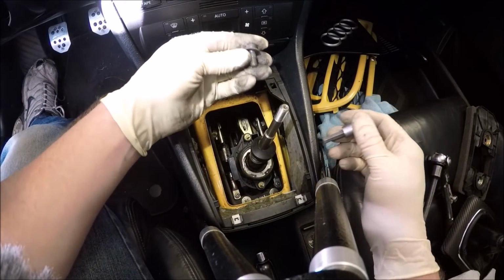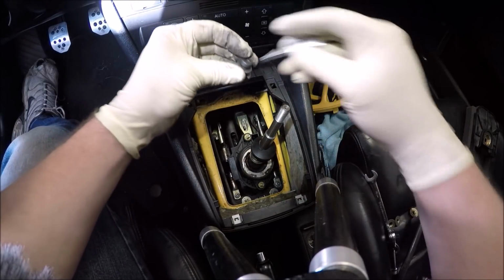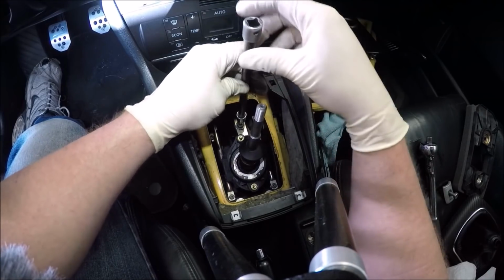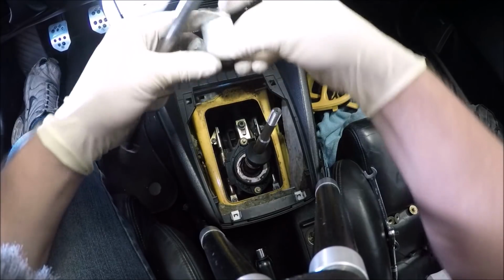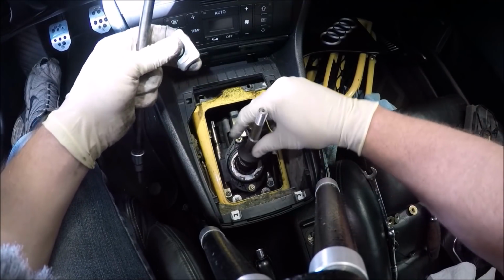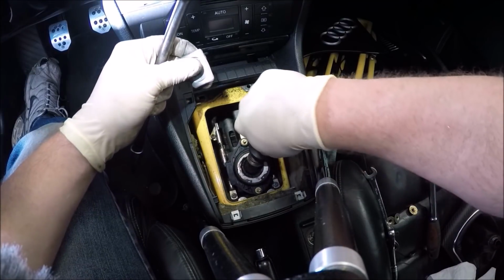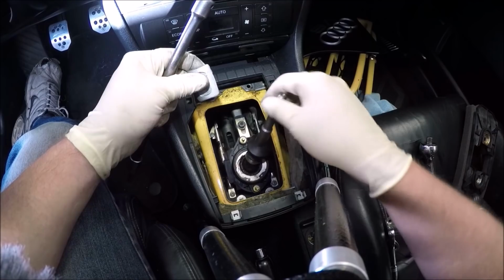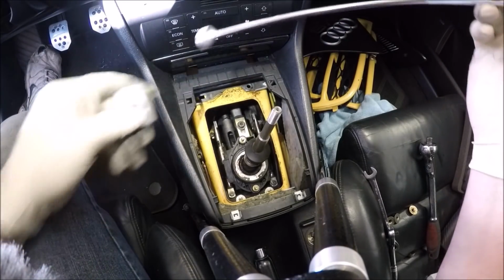This is the top one. It's a little shorter. Has a washer. I'm just getting this stuff started. I'm not tightening them down. This one could be a little tricky. Sometimes having a magnetic stick helps.